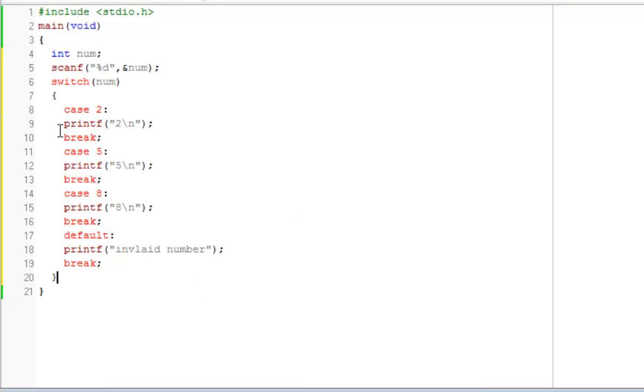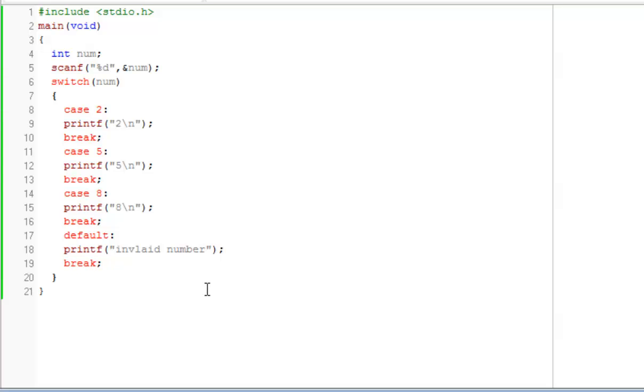If number is 2, we only want it to print this and nothing else. That's why we use the break. But in the case of default, there is nothing below it to enter into. So we could even remove that break, but it's just programming aesthetics to include it. So that is all for the switch statement.